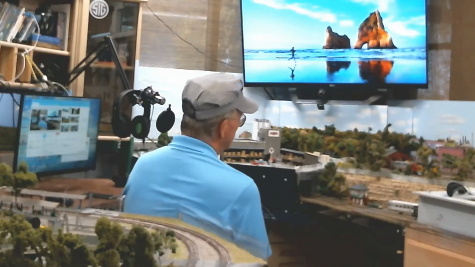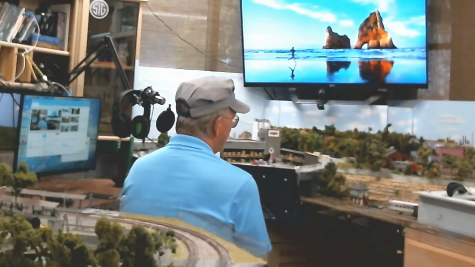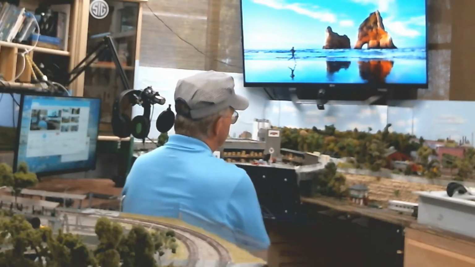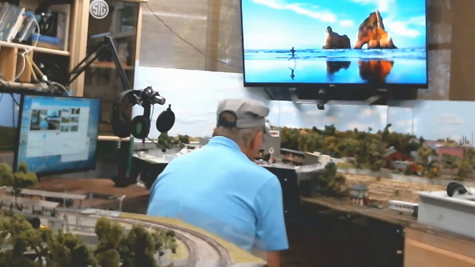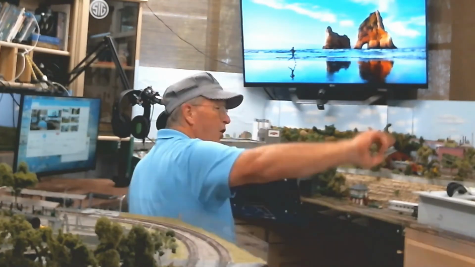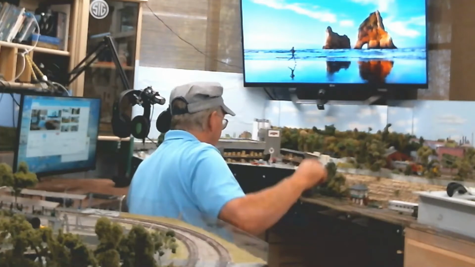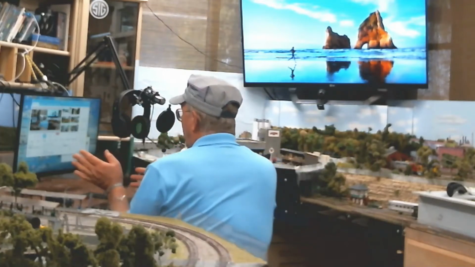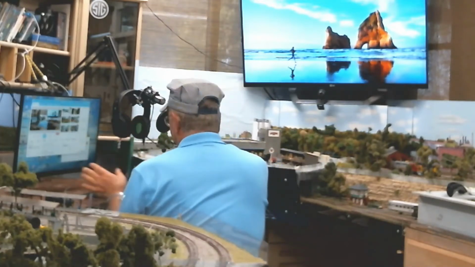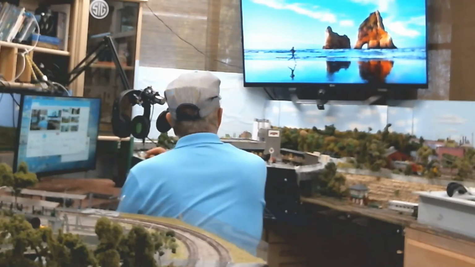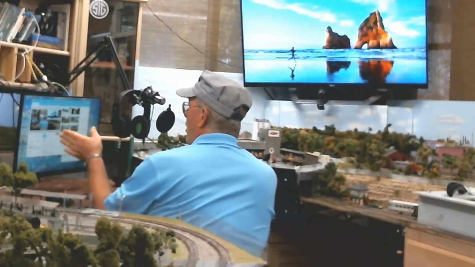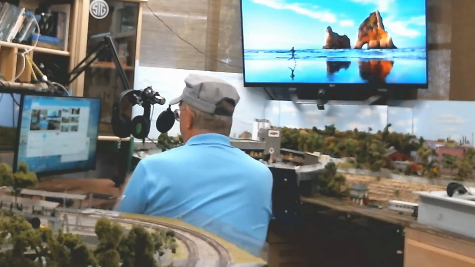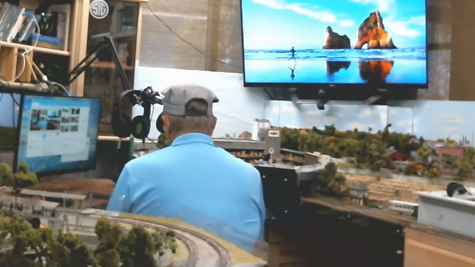In addition, it would be nice to be able to throw the switches from that diagram, and to do so from the other side of the room, so I don't have to sit here at my workspace, my programming desk, dispatcher's desk, if you will, and throw them on my touchscreen monitor or with a mouse.